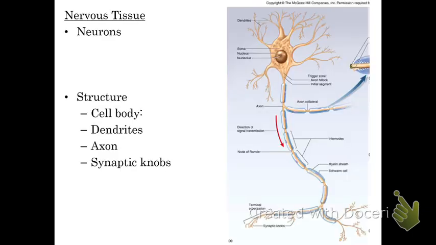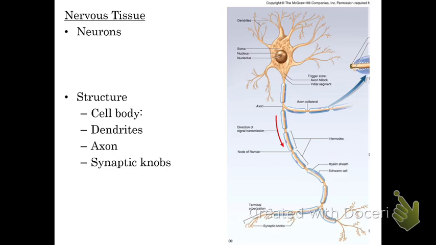So let's take a look at a neuron. The neuron is not the most numerous of the cells within the nervous tissue, but it is by far the most exciting and probably the most important for our conversations in this class. These are the cells that transmit electrical signals and that process and coordinate your nervous system. Main ideas here. You'll be seeing this again in lecture. You'll also be labeling neurons in your mastering and pre-lab assignments.